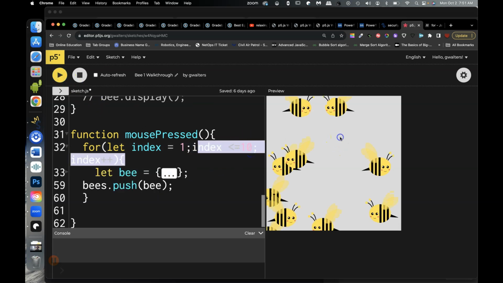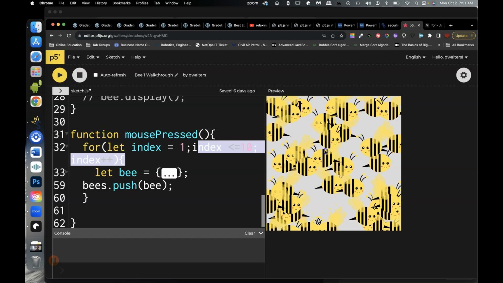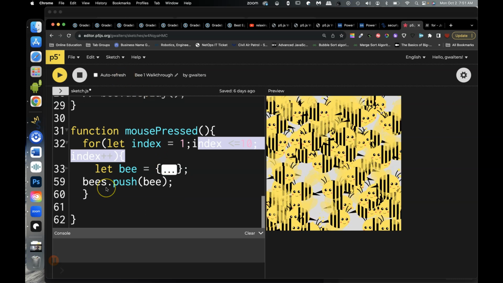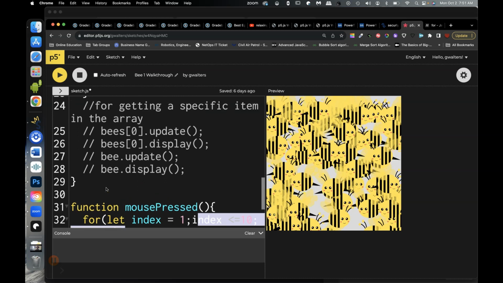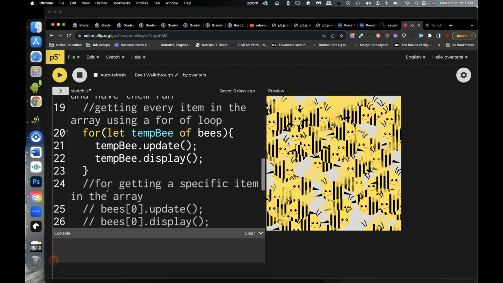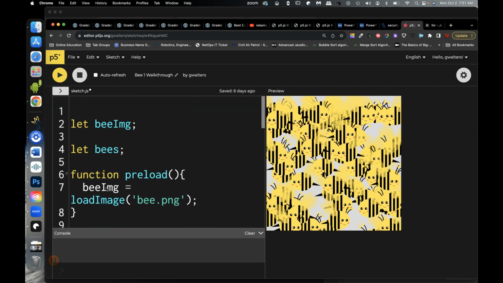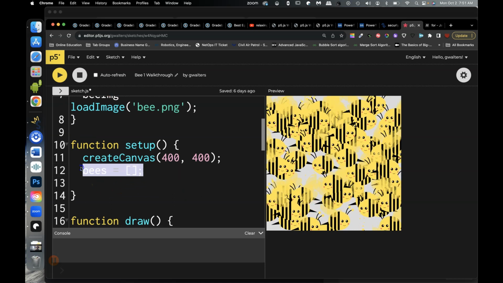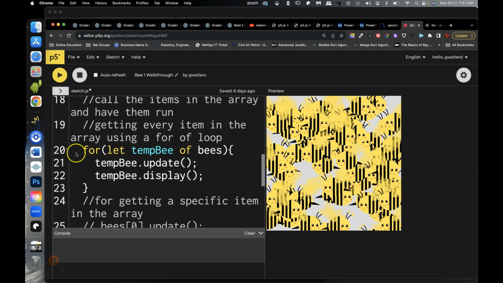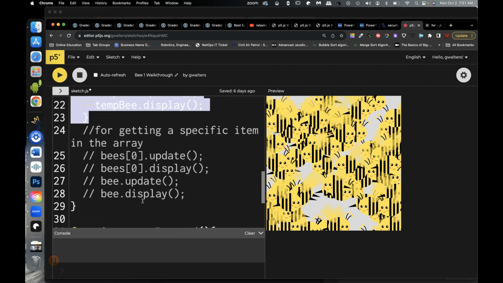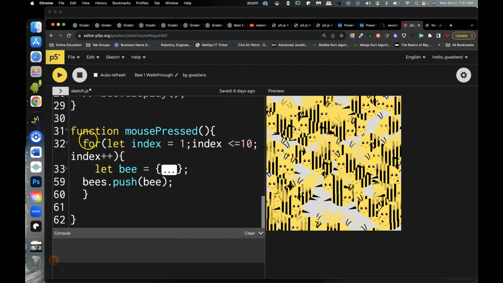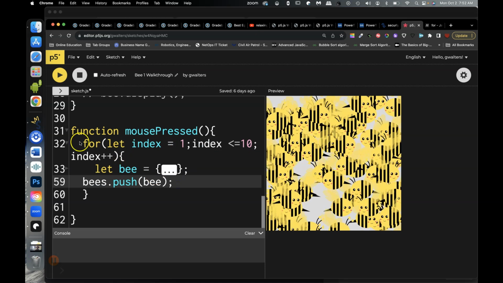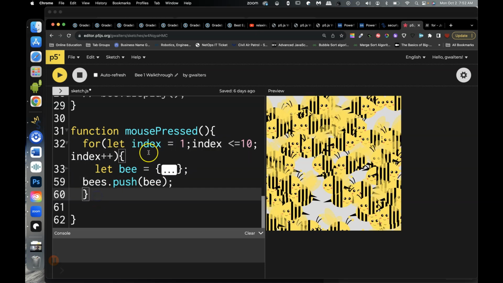So now, when I run this, I just created 10 B's. There's 10 more, 10 more, 10 more. Okay? That is using loops and arrays, and it makes it so we can do a lot of stuff without adding a lot of code. If I was simplifying and looking at it in terms of variables, I have very few variables. I just created an array. I'm just going through every item of that array and calling the functions for it. And then here, 3 lines of code. What I said, we push it in the array and we're doing that loop. That's how we can create multiple stuff.